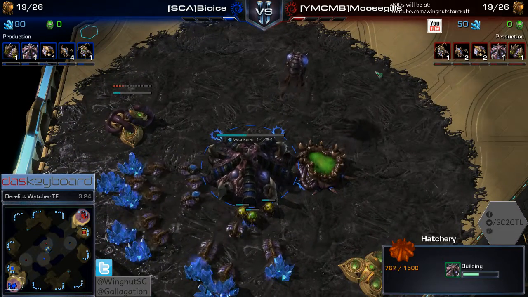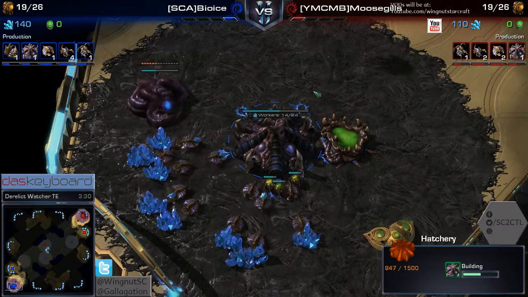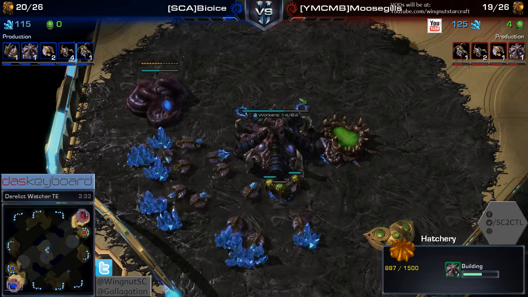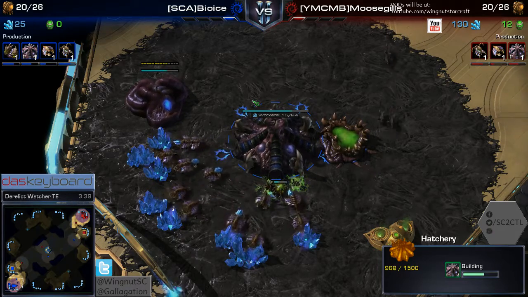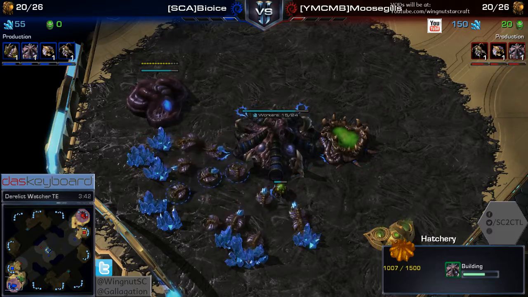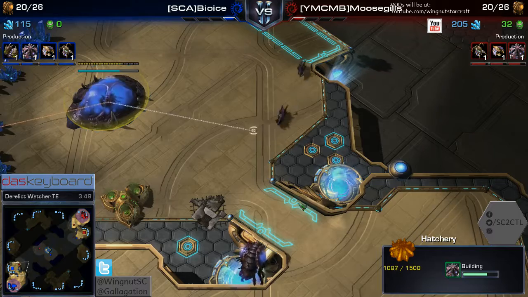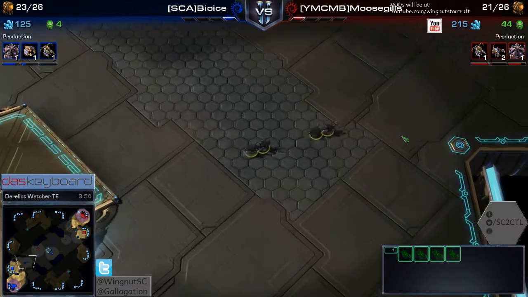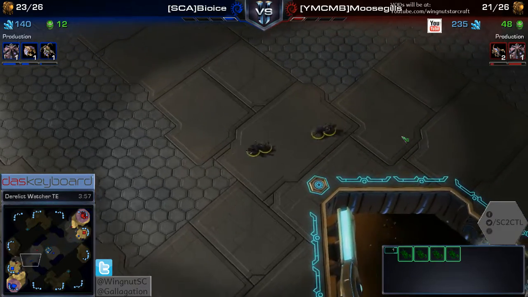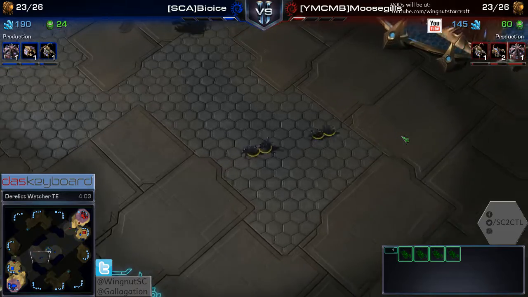Gas is a little bit earlier for Moosegills. BioIce a little bit behind on the gas. So, but the trade-off there is he is going to get two more Zerglings out. Yeah, that is true. And those early advantage, seriously, when we're talking ZVZ, two Zerglings can make or break the game in the early game, especially when you're going for the early hatches like this. But early gas can also make a big difference as well, as you're going to be able to get that Baneling nest down, you're going to be able to get that speed down a little faster. So it really is a toss-up as to who's going to be coming out ahead here.